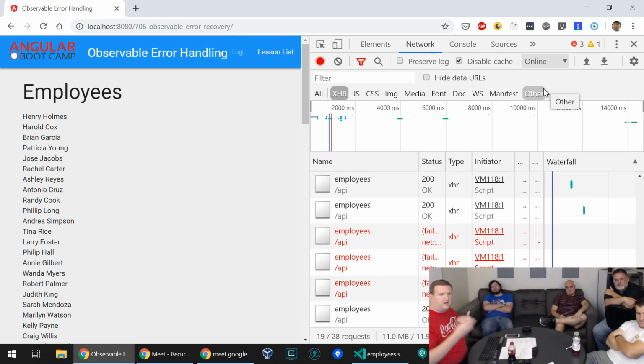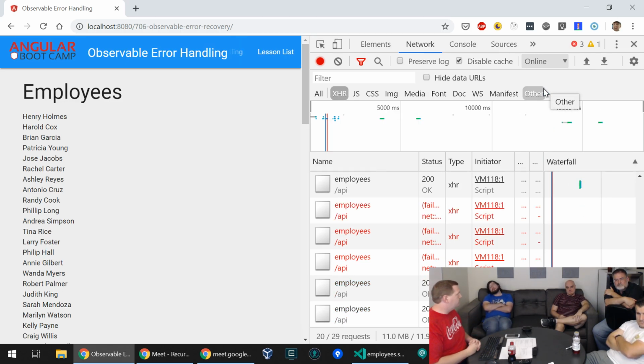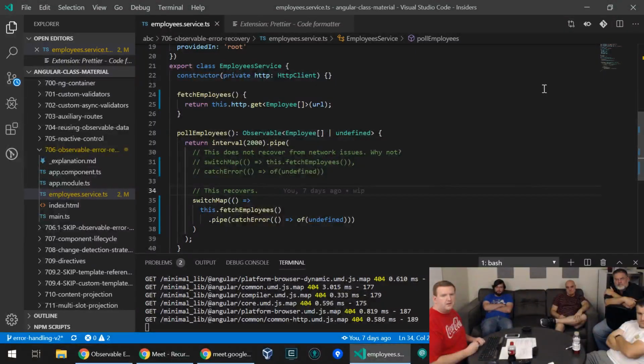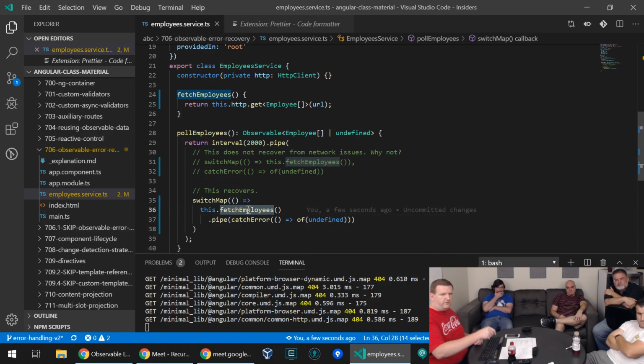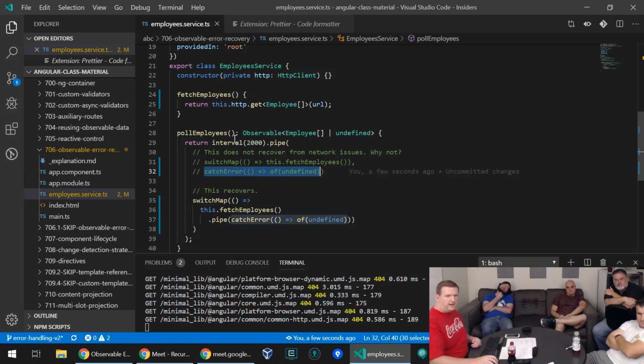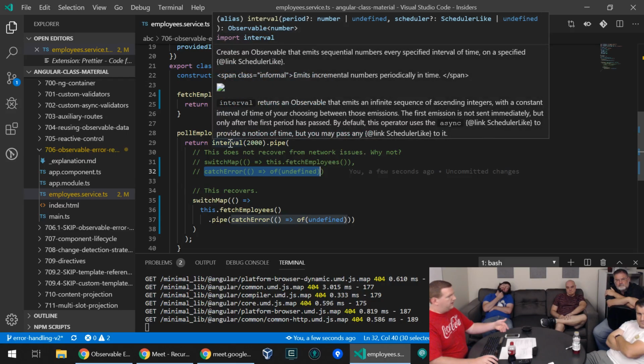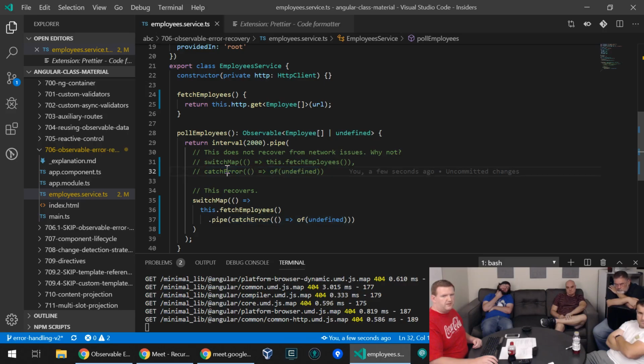And when we come back on, it picks it back up and resumes and continues. And so then we can walk them through showing how this catch error is actually on the internal fetch employees observable, as opposed to being attached to the outer pipeline that is part of the interval. So here we were catching the error on the interval, here we're catching it on the inner HTTP request.